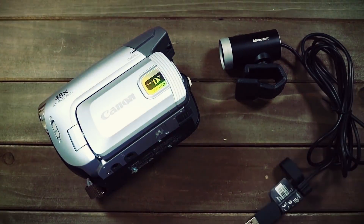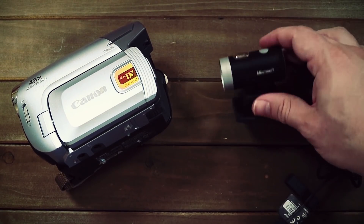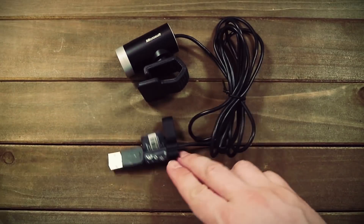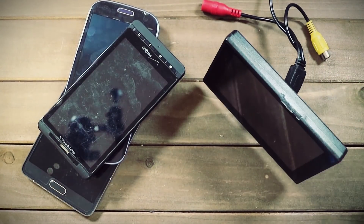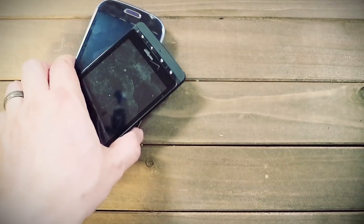Let's start with the camera. I have a couple of different options for capturing live video. Obviously the smaller the better, so I'm going to go with this little USB camera — and as an added benefit, it doesn't require a separate power source. For viewing displays, I have a few old cell phones and an actual mini display, but since most people will probably have old cell phones laying around, I'm going to go with that. So how can we connect the USB webcam to the smartphone?